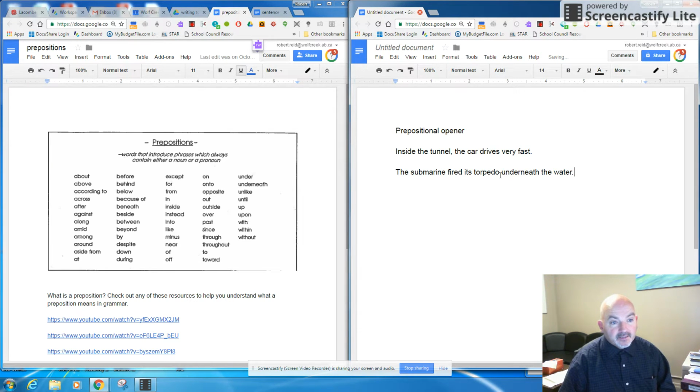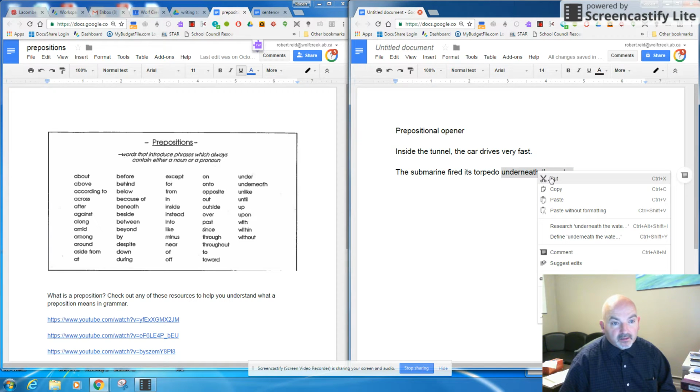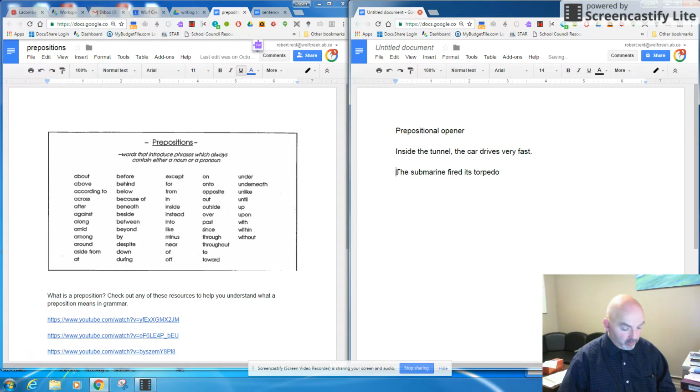And if we take this and we cut it, this is just me showing you where a prepositional phrase would end up in a sentence with a subject opener, but how you can change it so it becomes the beginning of the sentence, and then we call it a prepositional opener. So underneath the water, again, I just have to change the punctuation here. And as you can see, the submarine fired its torpedo. Make sure we have all of that.